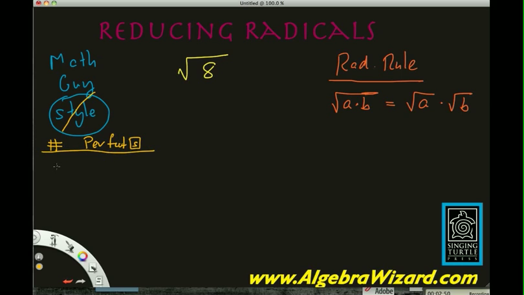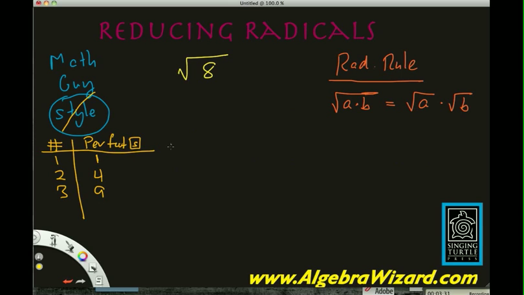And what is this all about? Well, let's say a number is the number 1. What's the perfect square of 1? That would just be 1 times 1, which is 1. So the perfect square of 1 is 1. How about 2? Well, what's 2 squared? What's 2 times 2? 2 times 2 is 4. So the perfect square of 2 is 4. And similarly, we could ask about 3. What is 3 squared? 3 squared is 3 times 3, which is 9. So there you have it. There are some of the earliest perfect squares, 1, 4, and 9. Now, when we try to reduce radicals, the perfect square of 1 isn't really helpful, but the others can be, and that's what we're going to use right now, in fact.